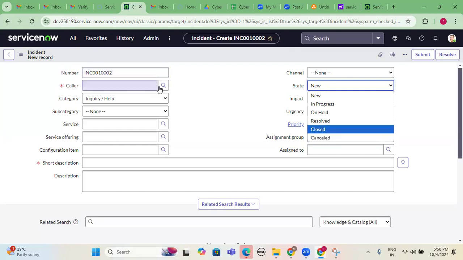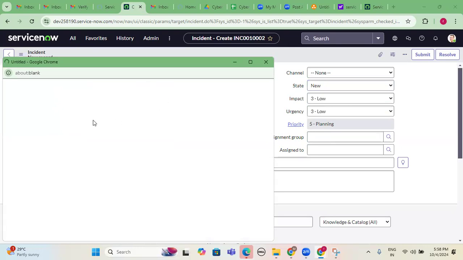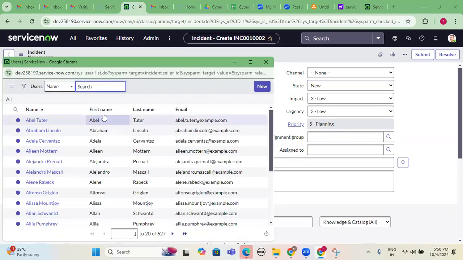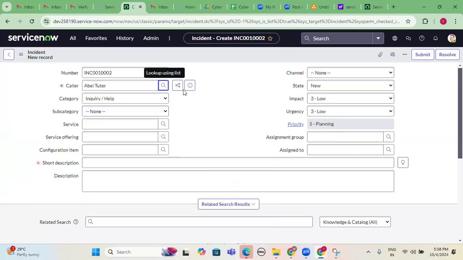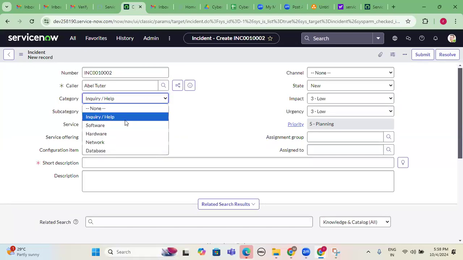Okay. So now for caller here, there is no caller option basically. This one will come as an email notification that we have to select. Because it's a demo tool, that is the reason it is not showing. So I'm selecting the first one itself. And if you want to make a watch list also, we can make a watch list, like your manager. And for the category of the incident, for example, right now it is not showing security, but in practice, at the time of security incident investigation, we can see security as one of the options. So right now I will select network maybe.